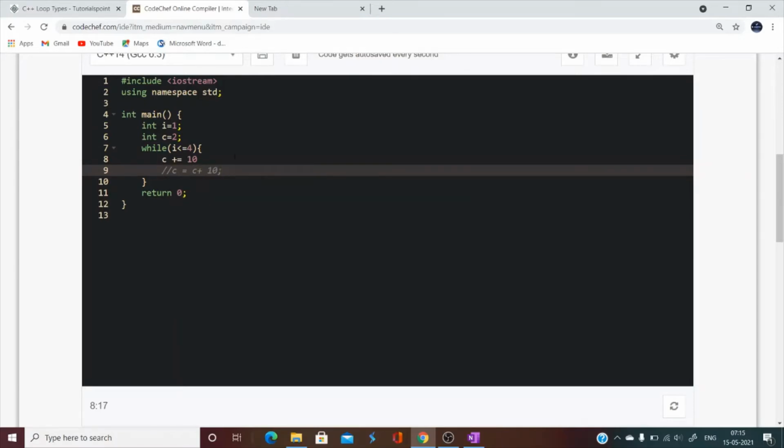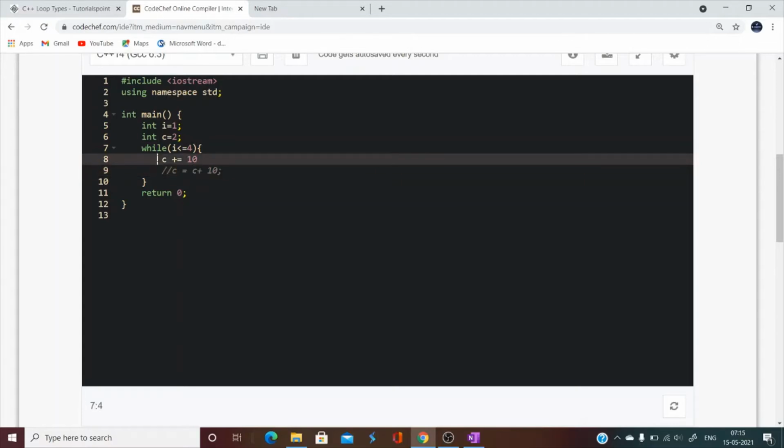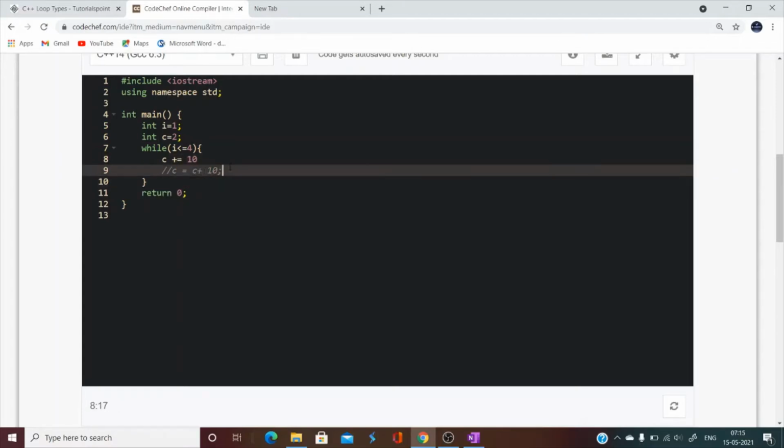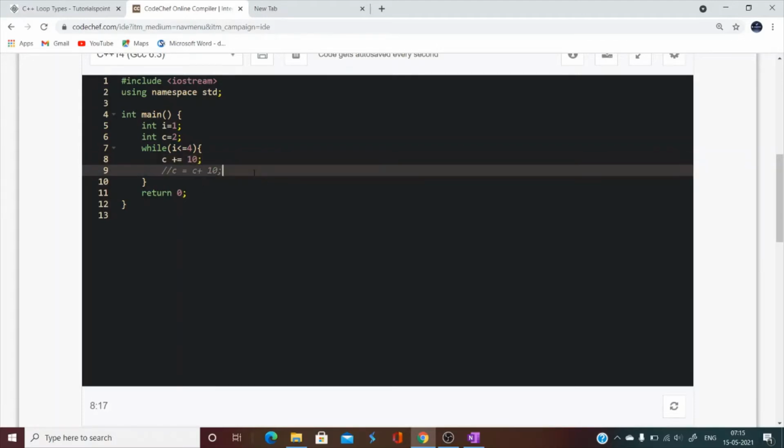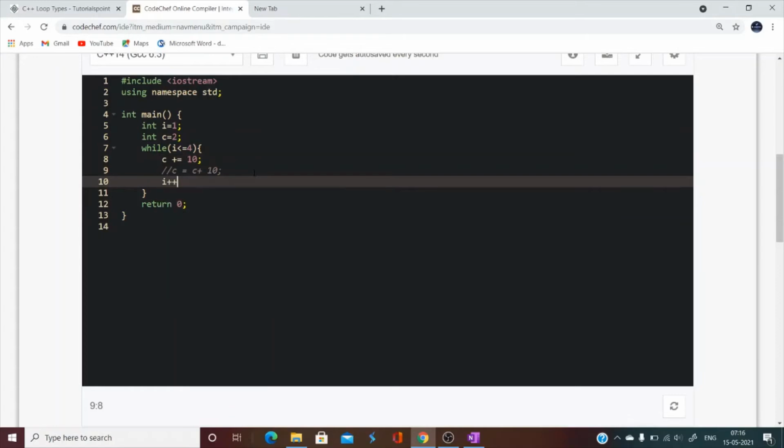I think you got this. See, this is the shorthand notation for this. Just then I plus plus. If you didn't keep I plus plus, you'll get an infinite loop. The loop keeps running multiple times, and there is no halt or break for the loop.